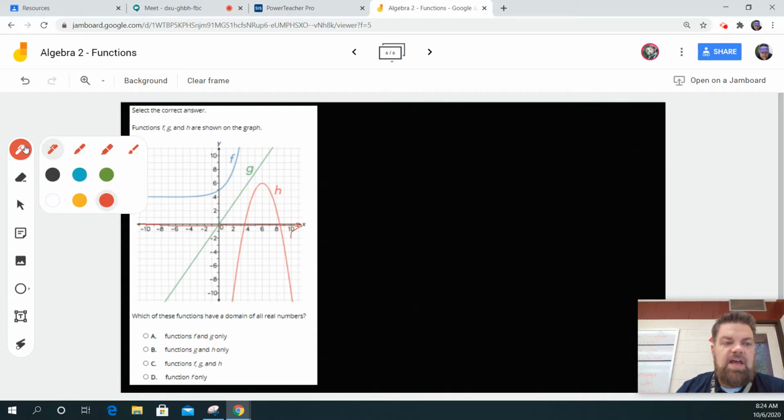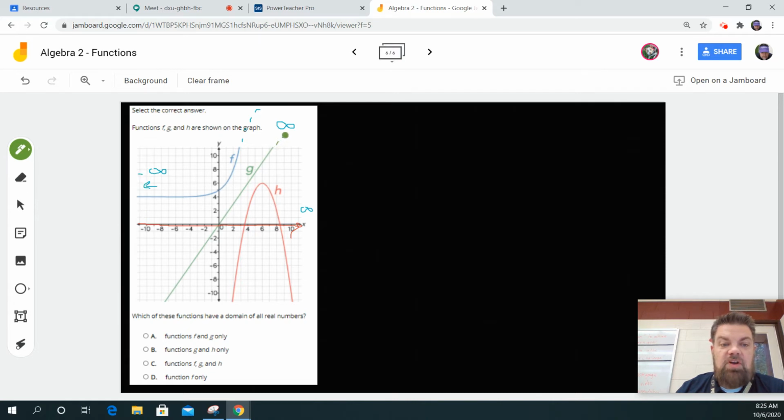So if I look at f, if I think in my head, this graph will extend forever. So I believe that the x values will eventually go on. Like if I were to draw this off the graph, they'll go towards positive infinity in the x direction. And then you could clearly see here that it's heading towards negative infinity. So that one has a domain of all possible x values from negative infinity to positive infinity.